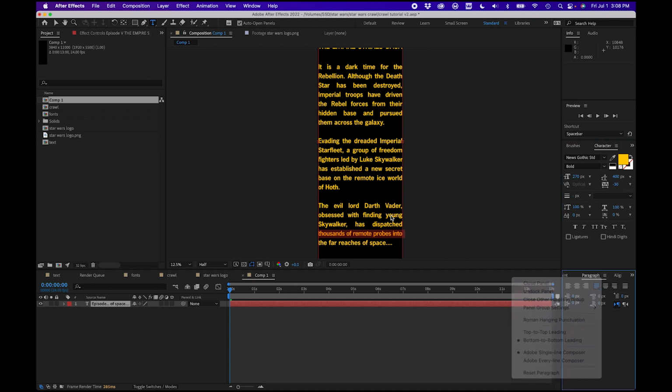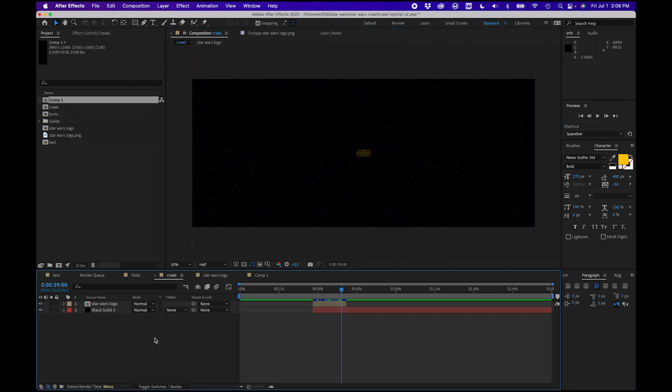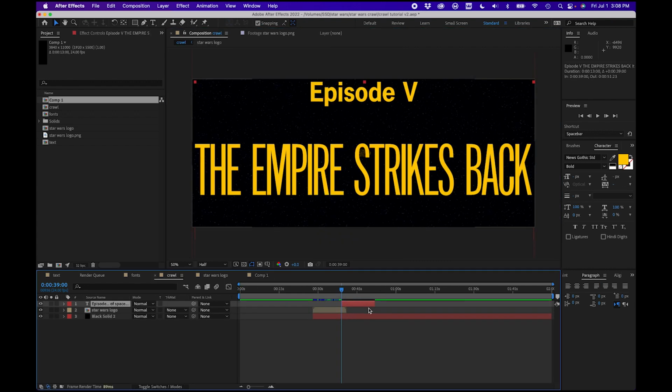And the good news is I'll be using this text layer directly in the other comp, so I'll be able to edit it while it's at the right perspective and get a better feel for how it looks. I'll copy the text layer and paste it in my main comp and have it start at 39 seconds, or, if you kept your stars at the beginning of the comp, 11 seconds. It should overlap your Star Wars logo by about 2 seconds.